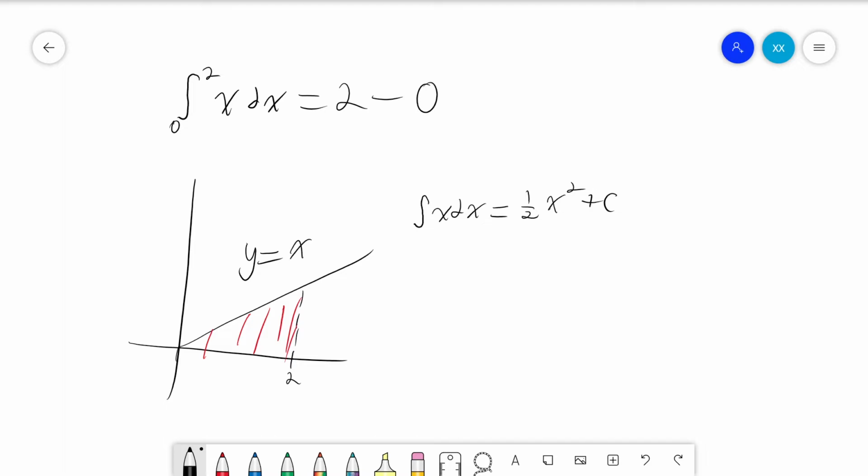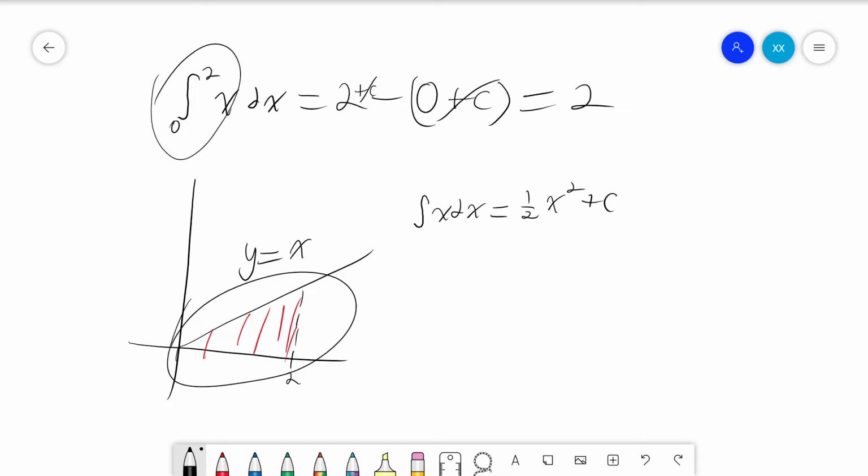And if you notice, I didn't write the plus c's up here. I could have written our plus c's, so 2 plus c, and then minus 0 plus c, but that would have been to the effect of adding 0, because if I add c here, I'm just going to subtract it here. So our full area comes out to just 2. And solving this, we know that the area under our curve y equals x is 2. And that's what this integral solved.